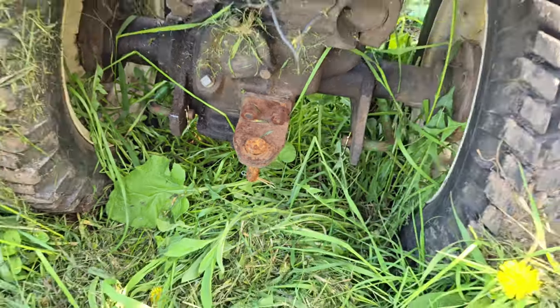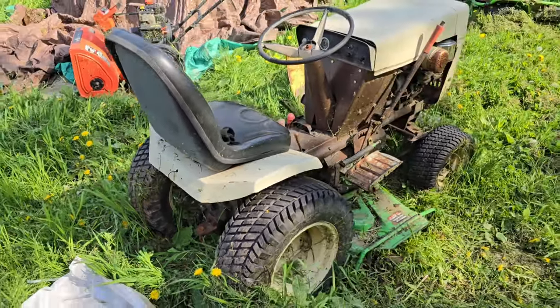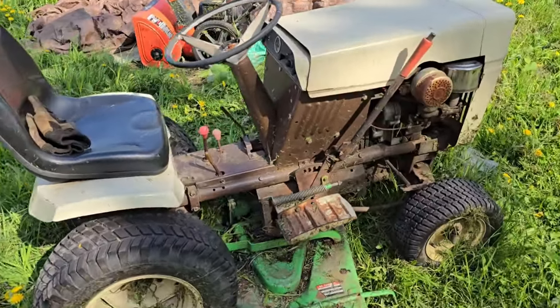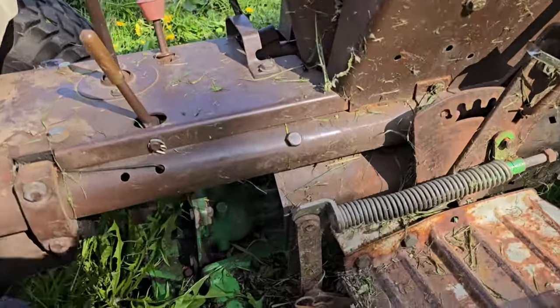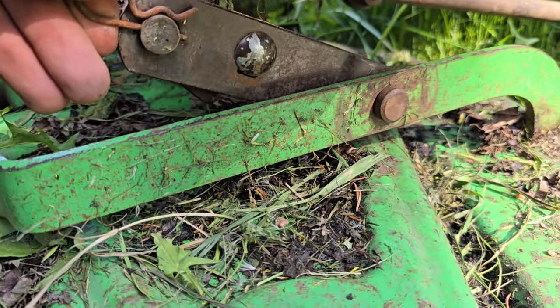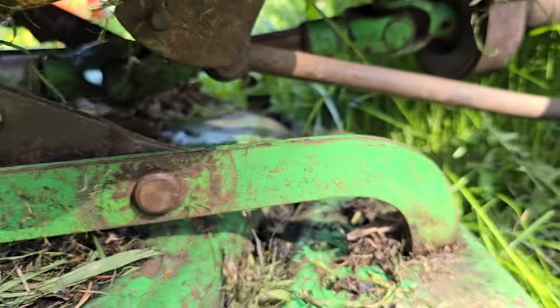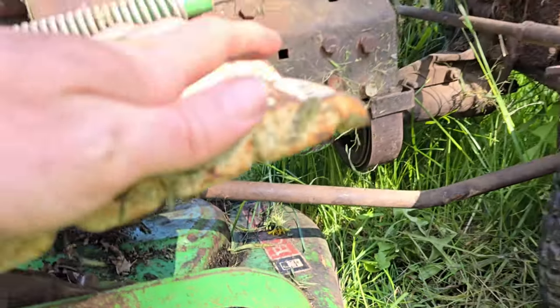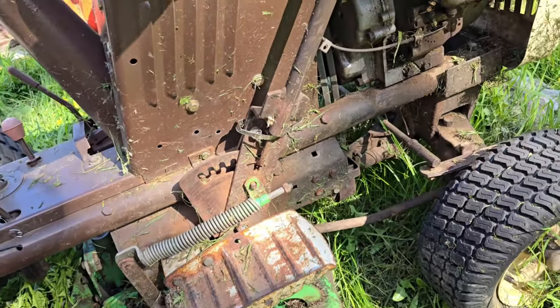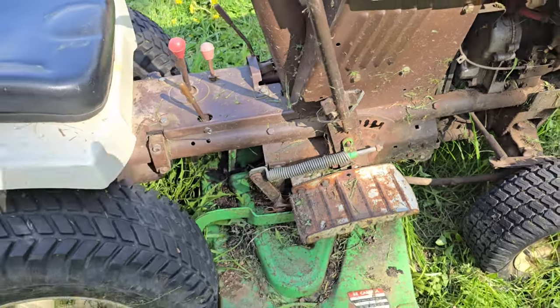Okay, got the pins on the rear. Earlier, I connected the front. Had to do the front before the rear, otherwise there's no way to get the front on. So, that appears to be connected. Looks like it raises and lowers.